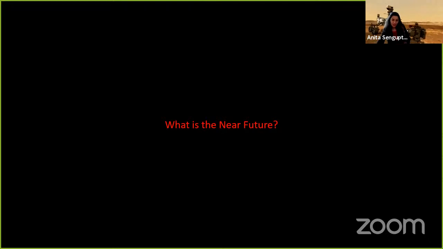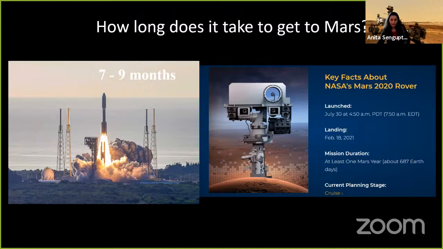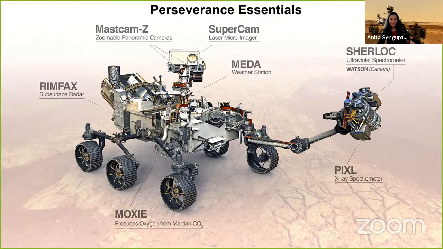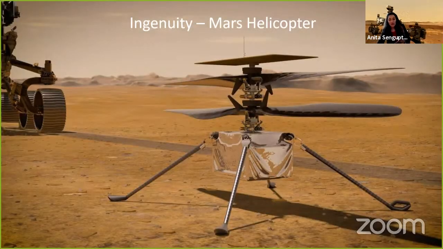So for the near future, which is in the next few years, of course, we have Perseverance coming up, landing on Thursday, which will then engage in a 2-year scientific measurement mission, looking at biosignatures, making oxygen using Martian CO2, collecting a sample for future mission return, as well as collecting a lot of information on the rocks and the soil. But my very favorite technology demonstration aspect of Perseverance is the Ingenuity Mars helicopter, which I think you'll be getting a presentation on in the next few weeks.